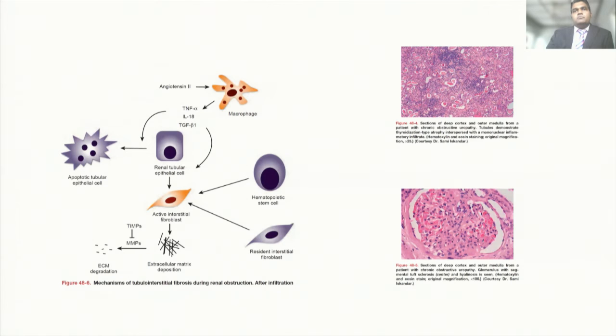And what is the molecular mechanism for obstruction causing renal injury? When there is a hydronephrosis, renal tubular epithelial cells will secrete inflammatory cytokines, and these will attract more inflammatory cells and active fibroblasts, and the fibrin deposit and the collagen deposit will cause glomerulosclerosis, and that will in turn cause permanent renal injury.